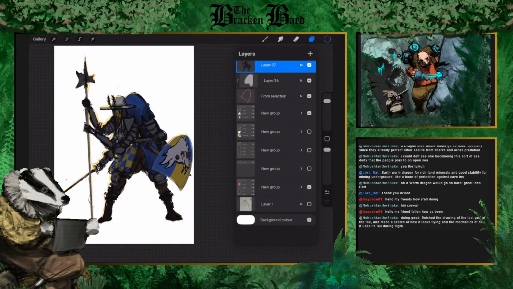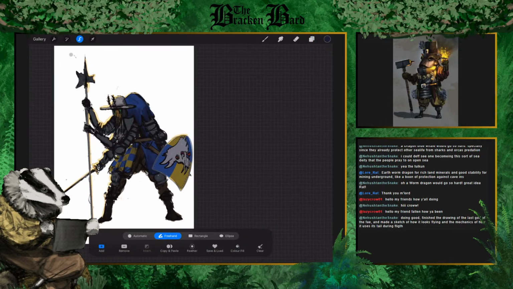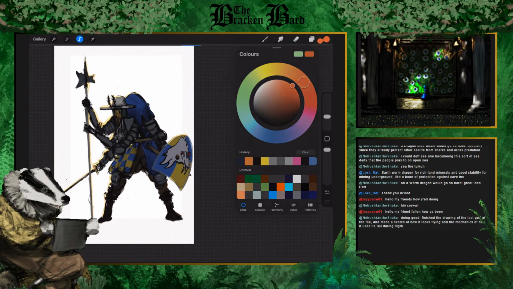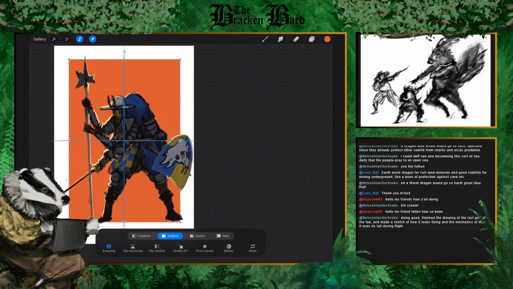So what we'll do is we need to give him one of those back squares that we have on these characters. Oops. What time is it? Okay, still got about 20 minutes left. And just put something in the background. Click. Let's go in the middle.